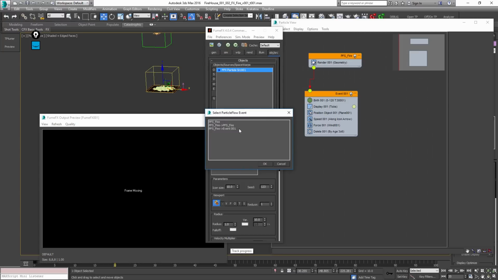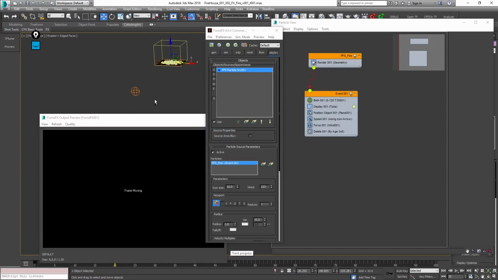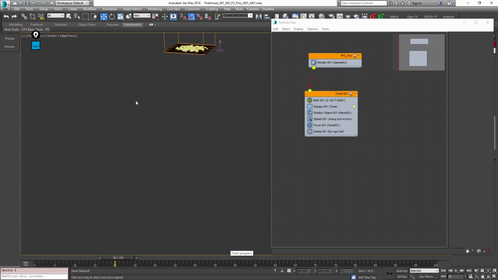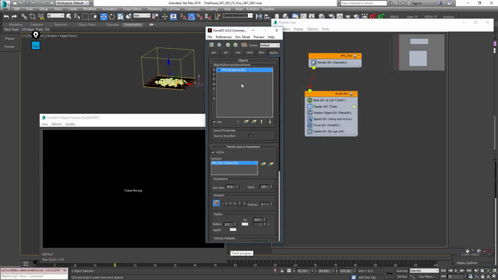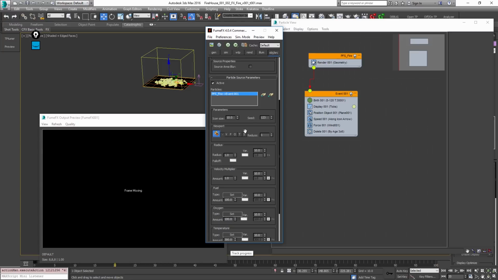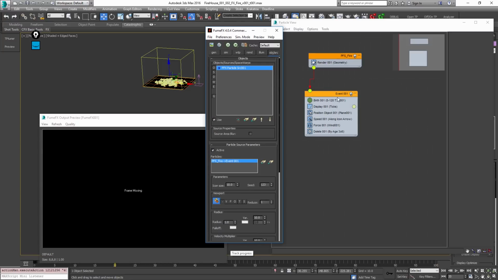By the way, let's just choose event 01. I just realized that because I cleared the scene out, I actually have that there, so let's just kill my old one. But basically, we've got just a particle source, and we chose this event. Now I'm going to call this fire A. Let's just keep it simple. So fire A, that's the first event there.